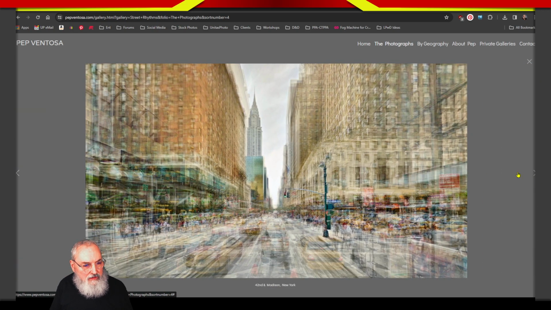And obviously, what makes these images work is that there is typically one area that is very dominant in the scene, because he still follows the rules of photography, which is you want a strong subject, you want a point of focus.